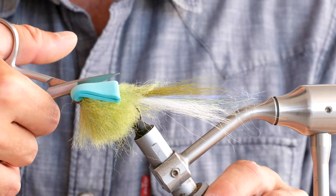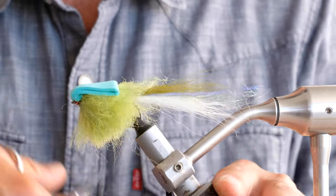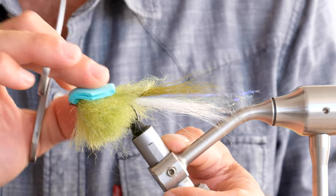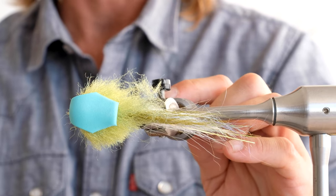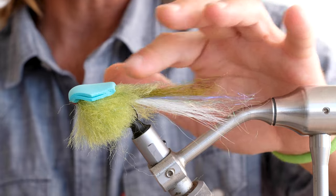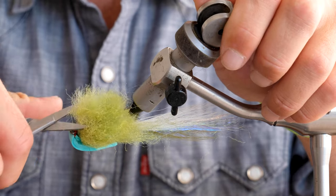So what I'm going to do now to get my actual desired shape is cut off this corner. I'm going to do the exact same thing, try and keep it symmetrical, and that's then going to give you your desired shape. That's the sort of shape that you want for your Stella. You can see there's still a little bit of your brush body sticking out the back with the transition. Now we're going to go hairdresser on this thing and start trimming away.